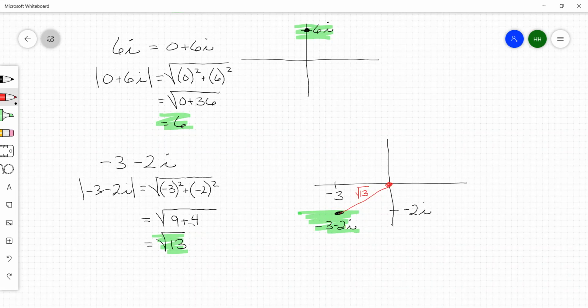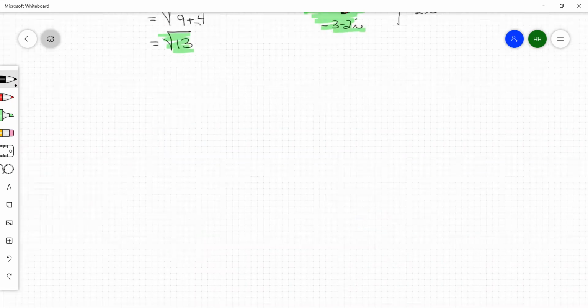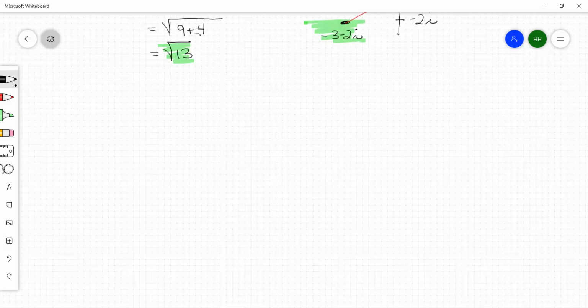All right, we got to add and subtract some complex numbers, and then we're going to talk about multiplying complex numbers, and then you're going to be done taking notes, and I'll give you your practice for today. So let's talk about adding and subtracting. And now we're going to find out what is each sum or difference.